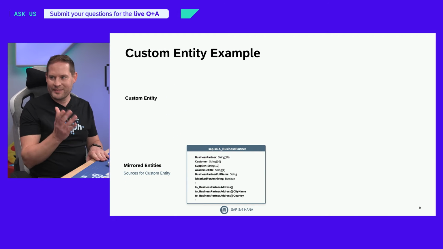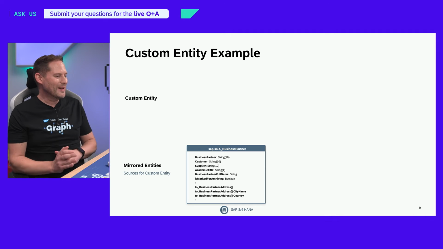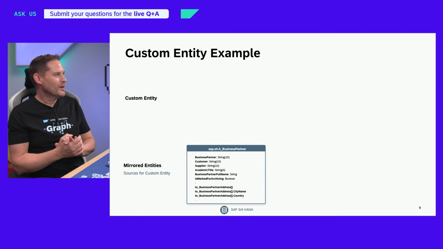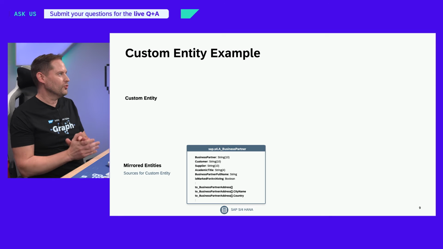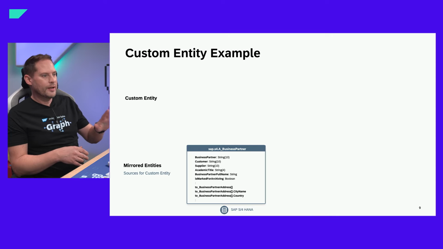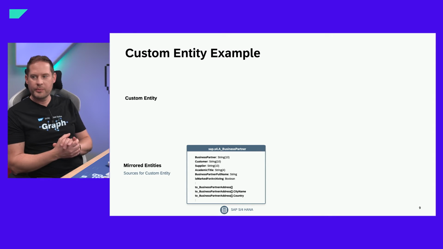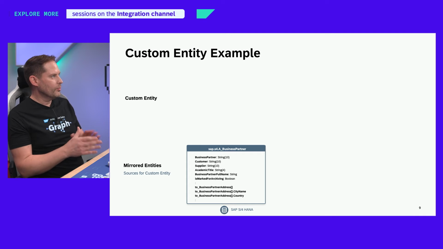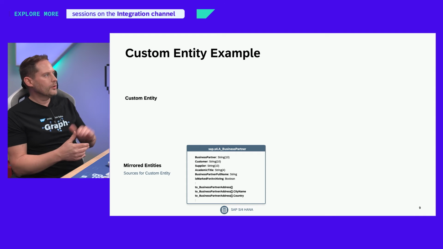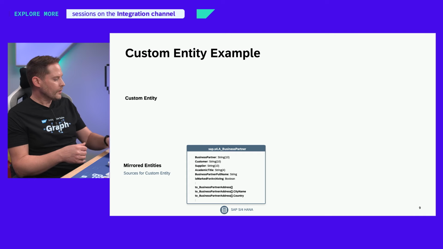So I would say let's do an example, right? It's always good to have examples. Theory is fine, but I think it's more clear if we go to a concrete example, which I can also show you later on in a real system. So let's say the following example. I want to enrich my business partner. So what I have is I have a classic S4 business partner entity coming from an S4 system with all the properties, with all the attributes offered by it.